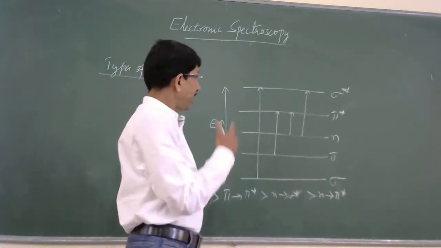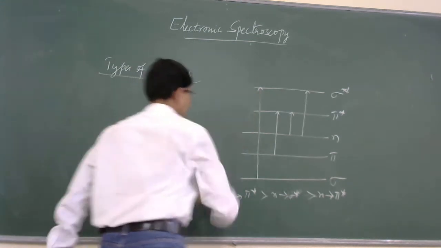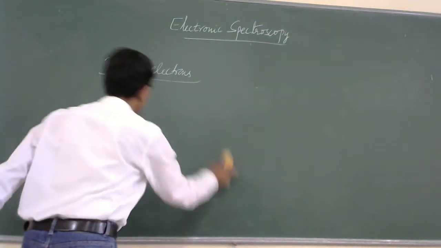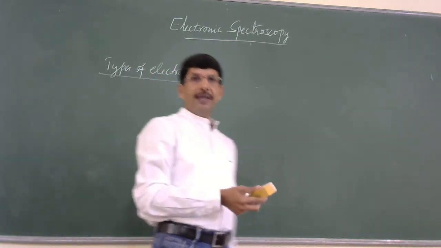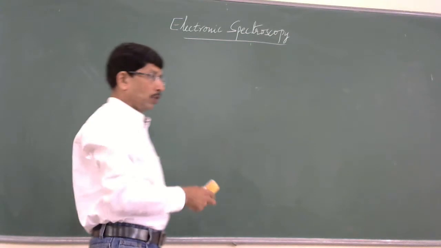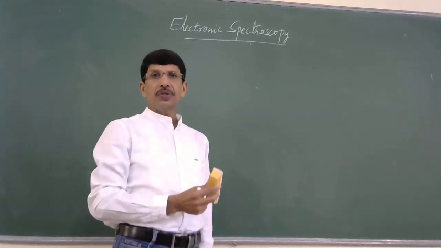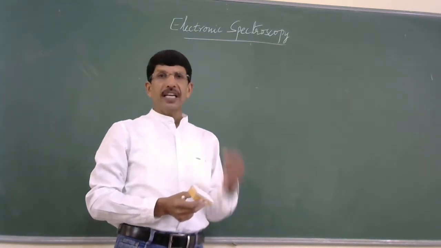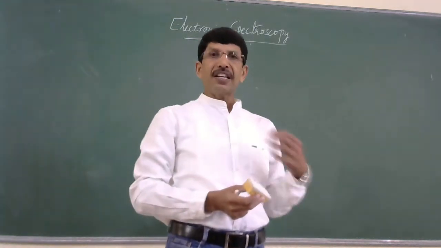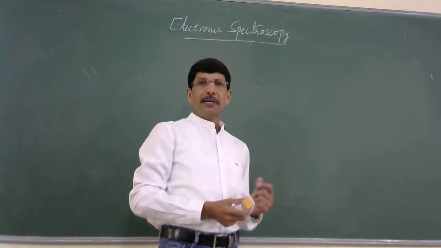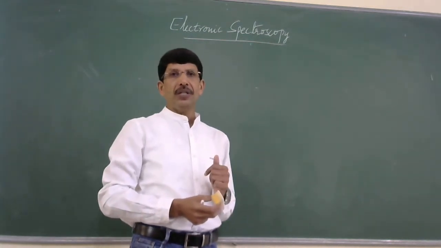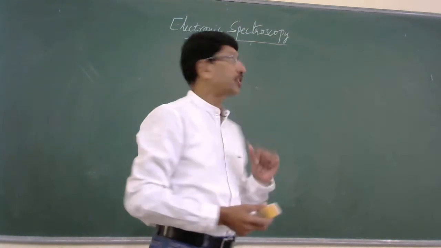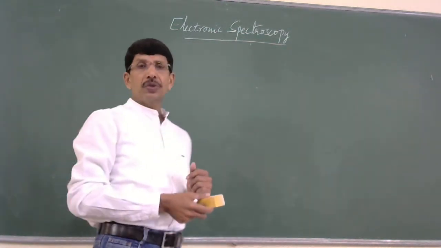So these are the different types of electronic transitions possible when matter is exposed to ultraviolet and visible radiation. This electronic spectroscopy, or UV-visible spectroscopy, is mainly used to study conjugation in molecules. As we learned in earlier sessions, no single spectroscopic technique gives us the entire information regarding the structure. Each technique provides certain information. So by compiling the data obtained from various spectroscopic techniques, it is possible to arrive at the final structure of a molecule.